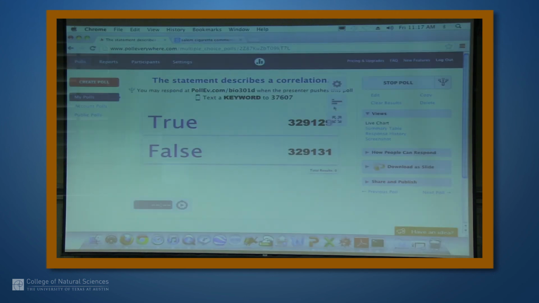Outdoor temperatures in Austin are cooler in December than in July. Does that describe a correlation or not? And I think in this case, let me just toggle back. 129. So for much of the rest of the questions, this is going to be the right set.